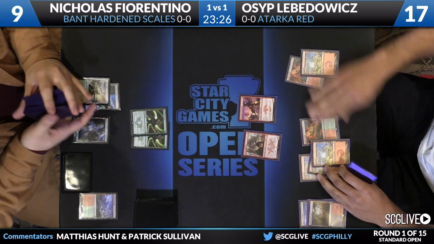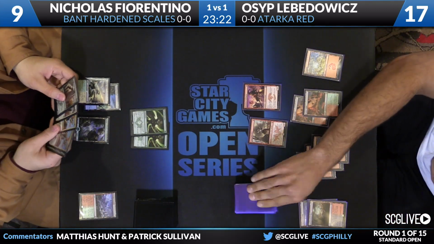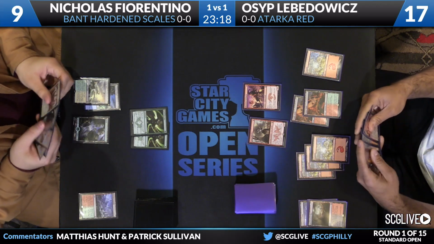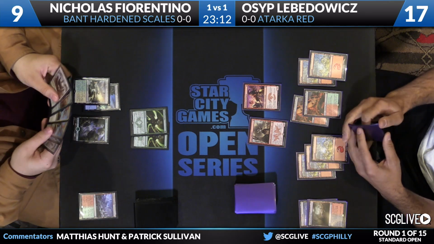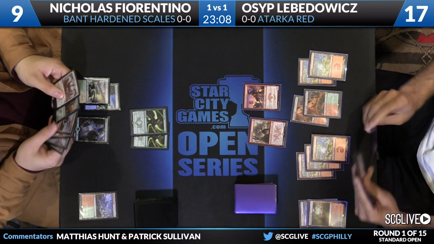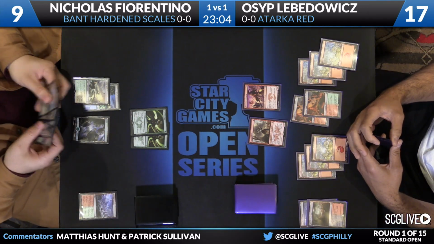He drew Avatar of the Resolute, so now he has a creature, but because he didn't have a 4th land, Fiorentino didn't deploy the creature. He's actually just waiting because he feels a need to keep up something like Dromoka's Command or Surge. A 7th land for Lebedowicz. And Osyp's hand is very heavy on removal. I believe it's 5 removal spells right now. Yeah, Fiorentino's hand the same way. They just continue to trade back and forth.